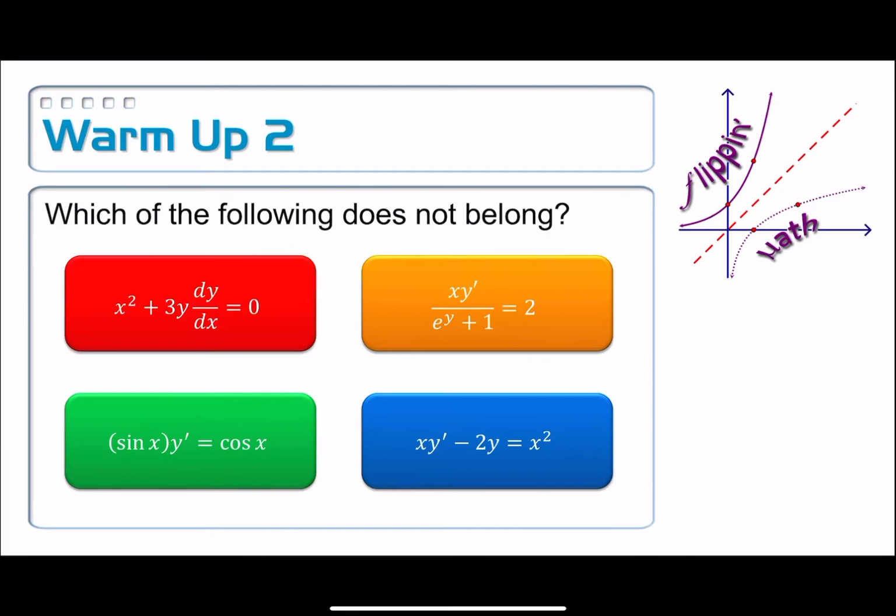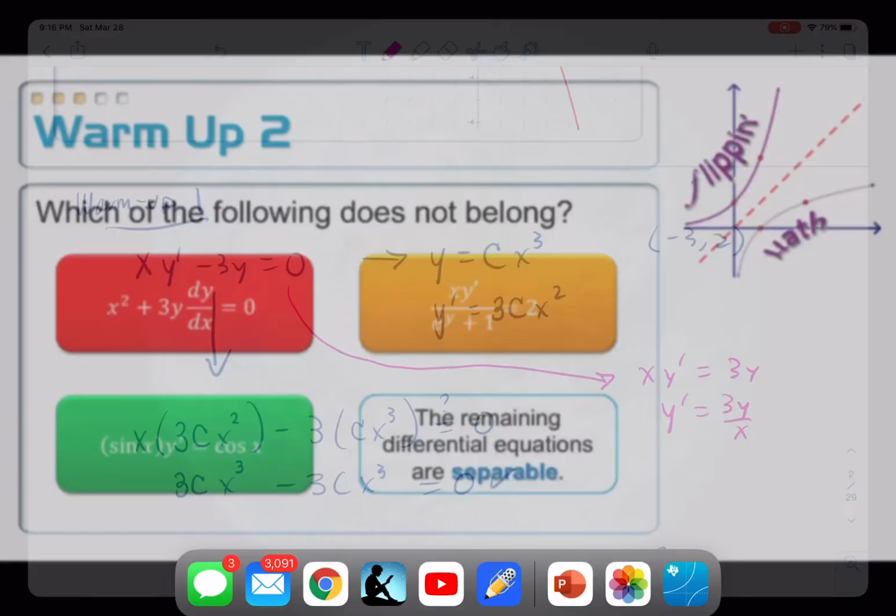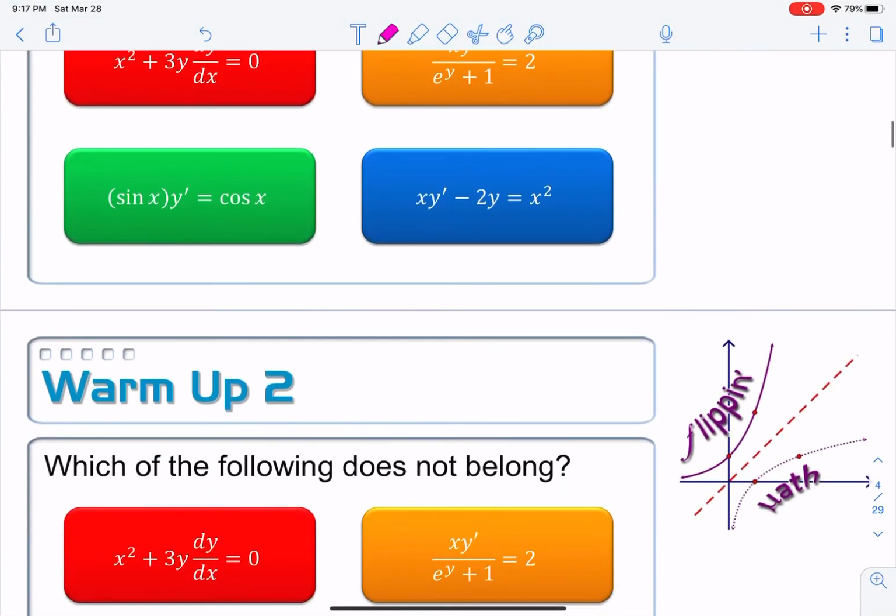So the one that does not belong is the blue one. And the reason why is because everything else that's on this page, these differential equations, are separable equations. What that means is that I can separate the x's from the y's. And that's what we want to be able to do. So I'll demonstrate that right here for each one of these equations.